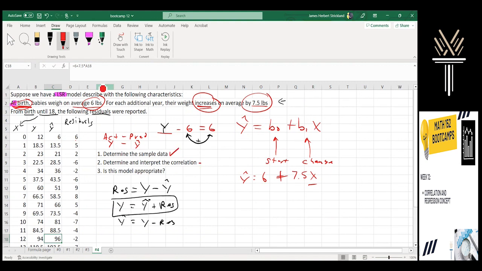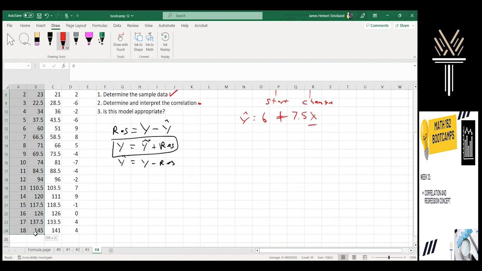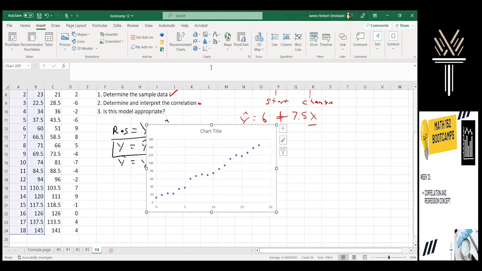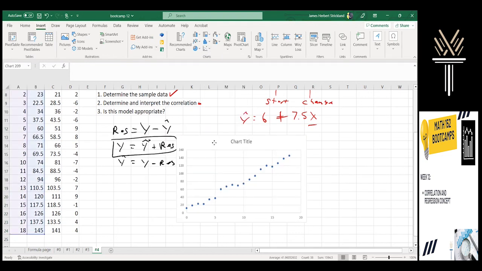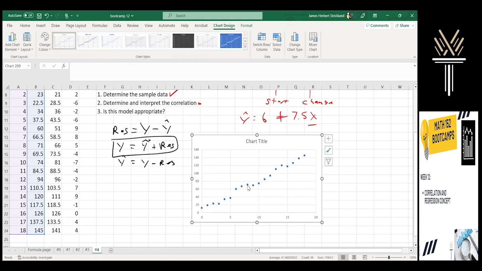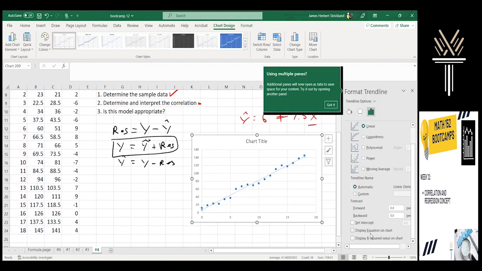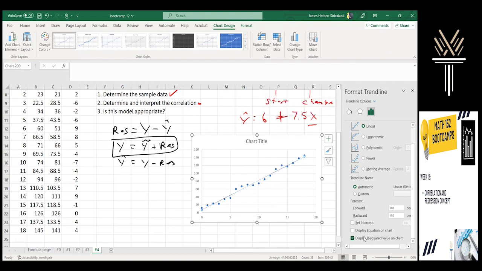Let's find the correlation. So we're going to highlight our X and Y data. Insert, scatter plot. And there's my X and Y data. We want our correlation. So let's go plus signs, trend line, more options. Let's go to the very bottom. We don't need the equation today because we already have it from the original. So it's going to go display R squared. And so there's R squared.